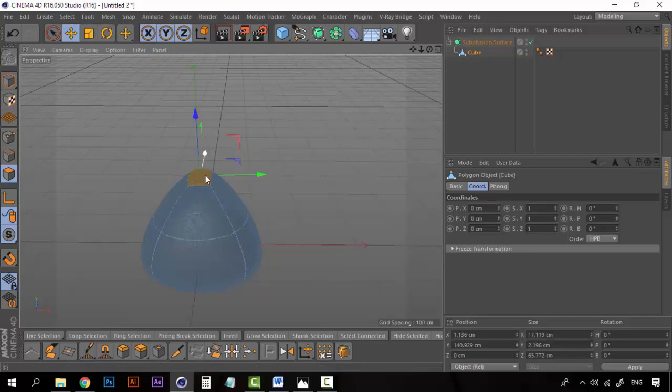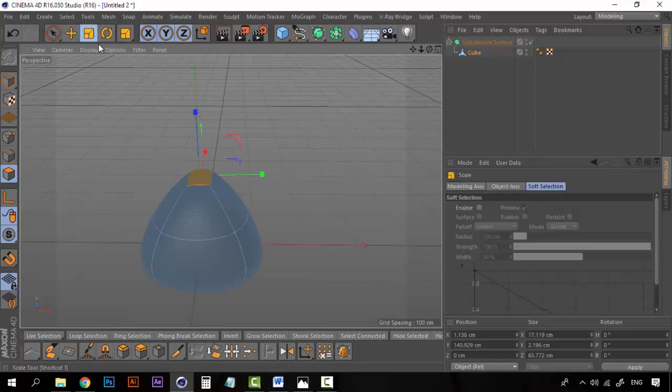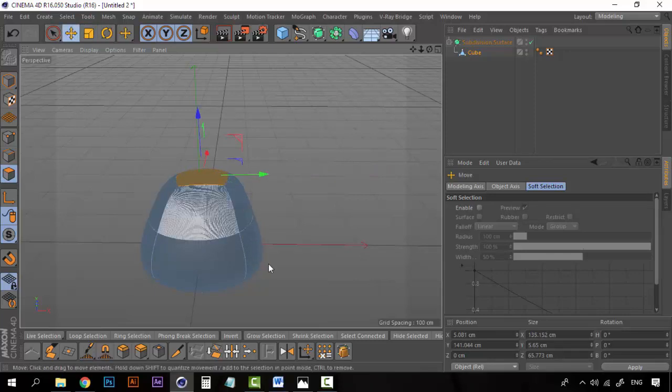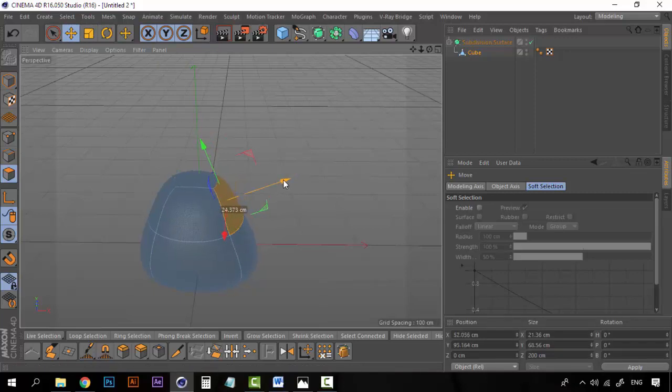Take now the top part, and this time you're going to take the scale tool and let's grab our y-axis and take it to the right until this is wider here. Now take again your move tool and take this a little bit to the left and this a little bit to the right.